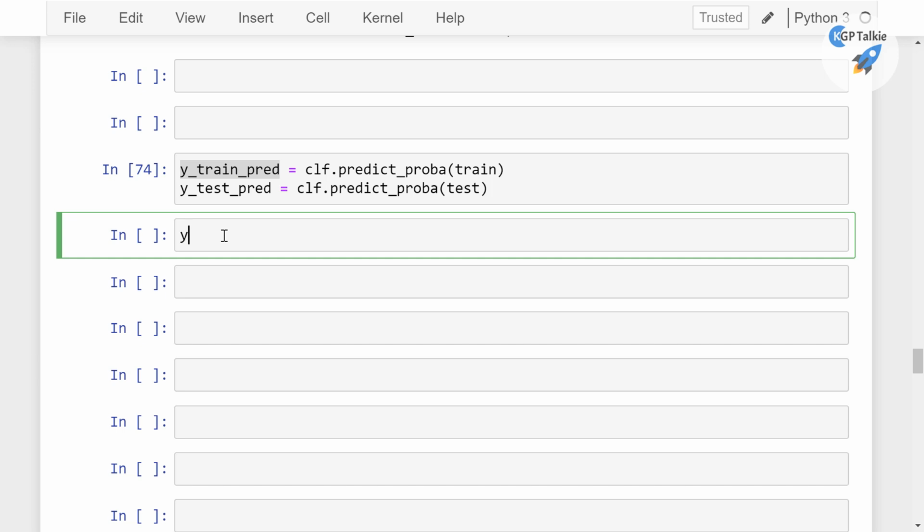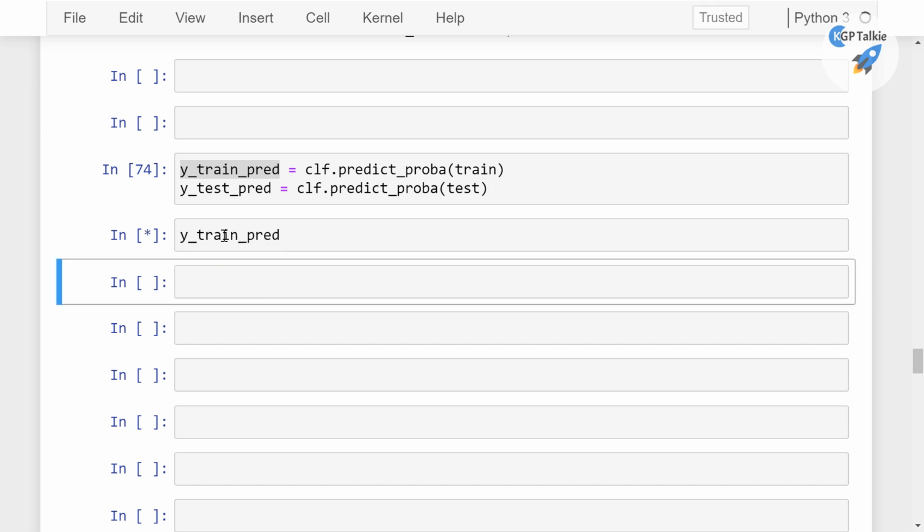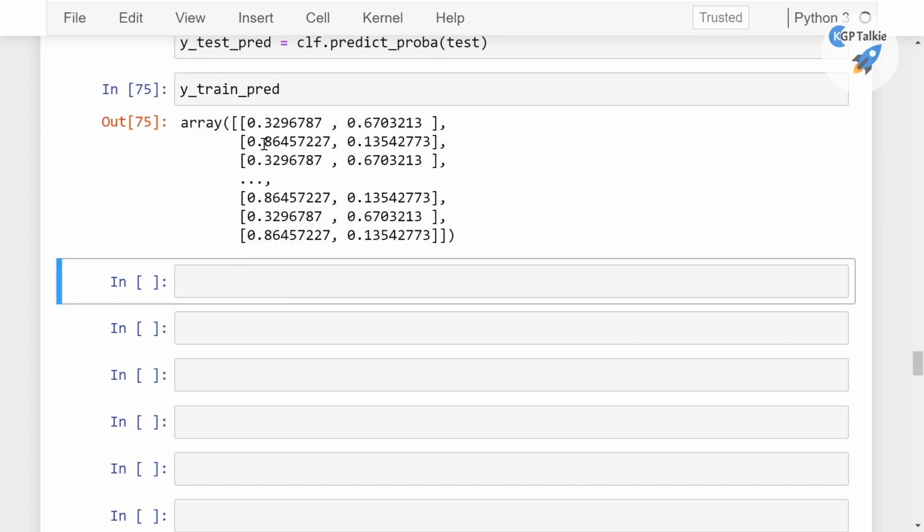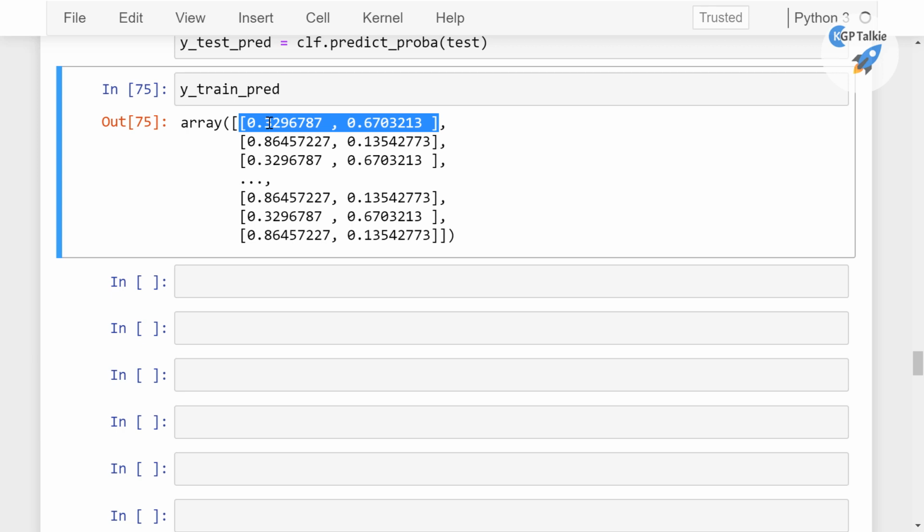Let's go ahead and see this Y train pred. What do you get? This Y train pred is a list of lists, and each list says the probability of classification of 0 and 1. That is, the person does not survive or the person survives.